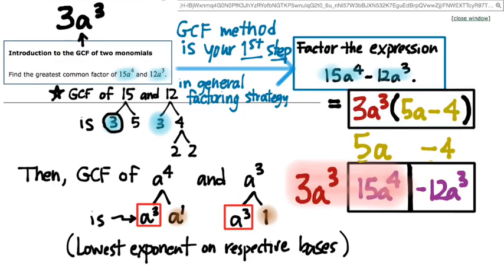So once you know the greatest common factor of 2 monomials, you can use that greatest common factor and, as we say, factor it out of an expression made of those monomial terms. So we factored 3a to the third out of both of these terms. And the yellow portion, what was left over, are the extra pieces that help to complete that original picture. It's what's left over after the 3a to the third is factored out of each of these two terms, respectively 5a from the first term and minus 4 from the second term.